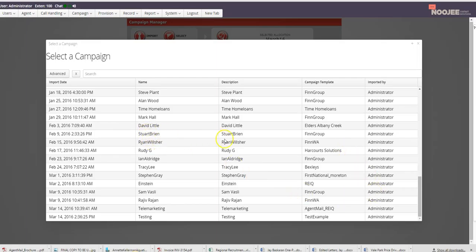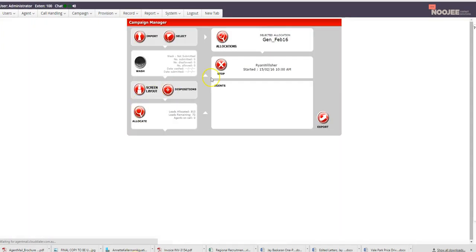Okay, so for example, one I'm going to work on here. You just click on the one you want to work on and it will select it for you. Then click on down here, export. Don't do anything else with this screen at all.